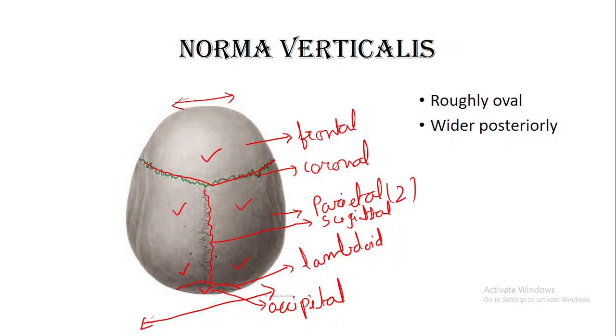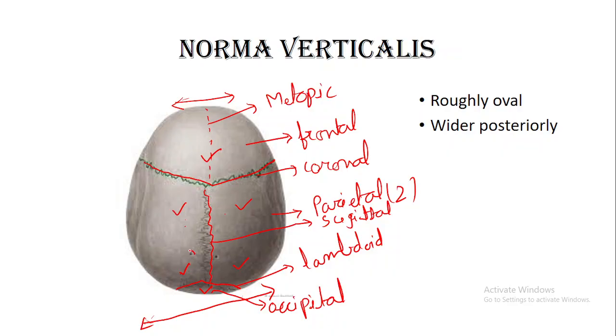In few individuals, approximately only 3 to 8% of individuals, there is an additional suture which is seen between the two parts of the frontal bone, and this is called the metopic suture. It is not present in all skulls, it is present only in 3 to 8% of individuals. Then we are done with the sutures.